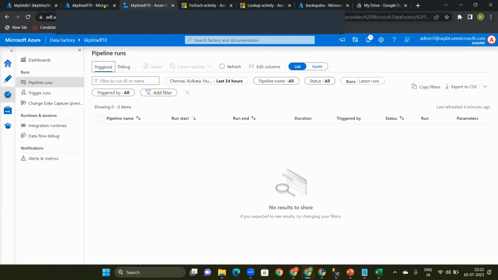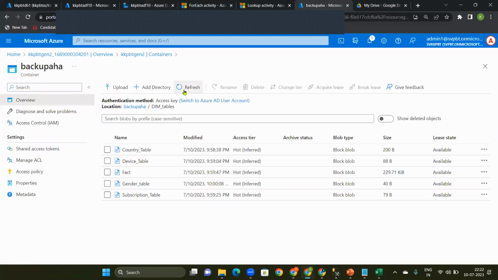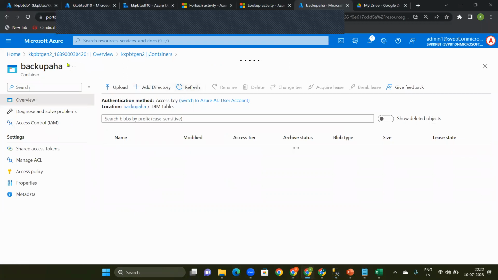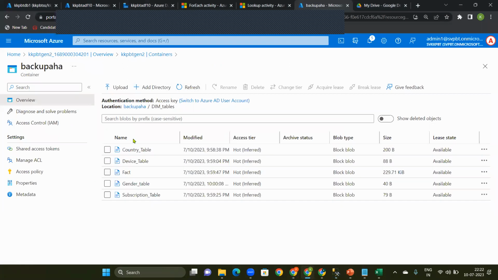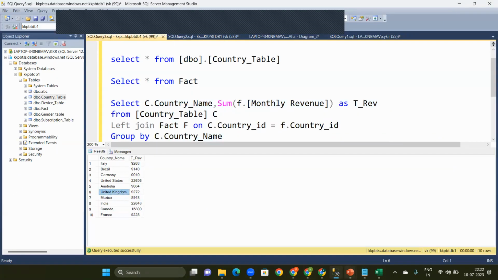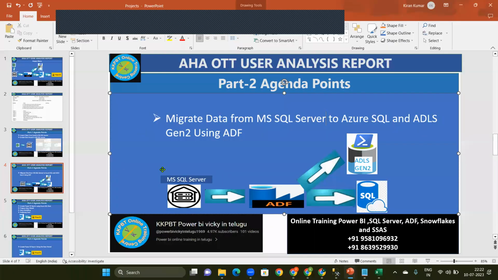Then go to Azure Data Factory, in this ADL backup data. You can see the country table, device table, fact table, all the table information. This is how we migrate the data from MS SQL Server to ADLS Gen2 and Azure SQL Server. This one is the second part.